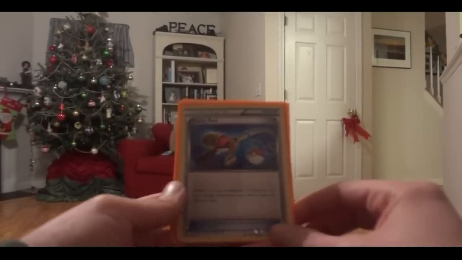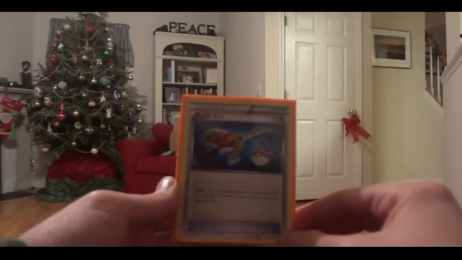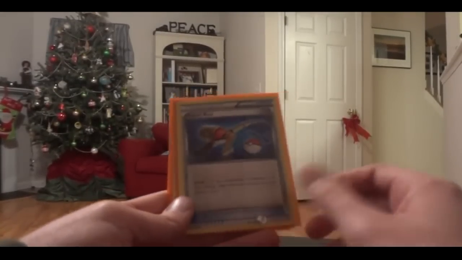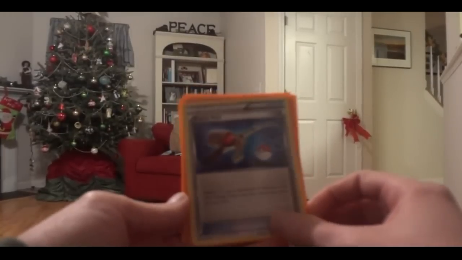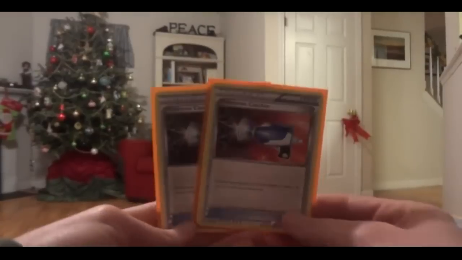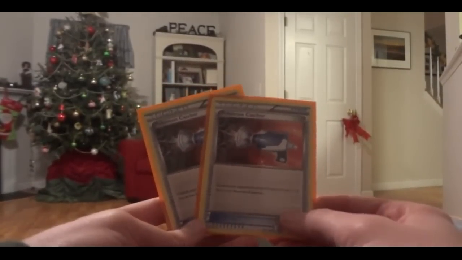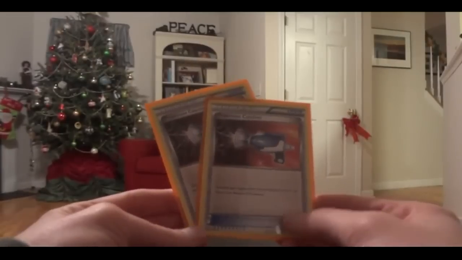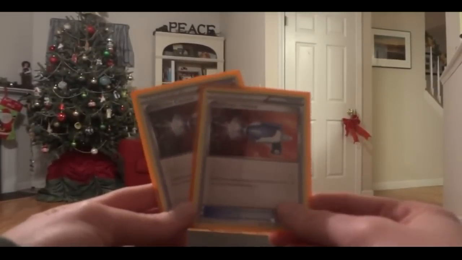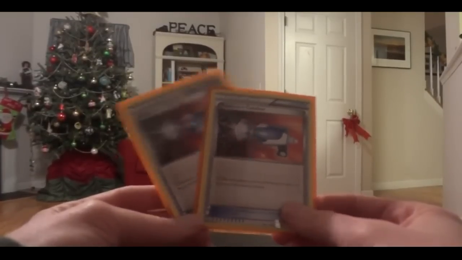Super Rod is also very important for getting those Water Energy back into your deck if for whatever reason you had to burn them earlier on and you weren't able to Loss Burn them. In a deck like this, you want to have access to all of your energy at all times. And then finally, I run 2 Pokemon Catcher because you never know when you're going to need it. I won my first game just because I was able to keep on catching up his Oddish and knocking them out before he could get really draw into his Twins to get a Vileplume set up.